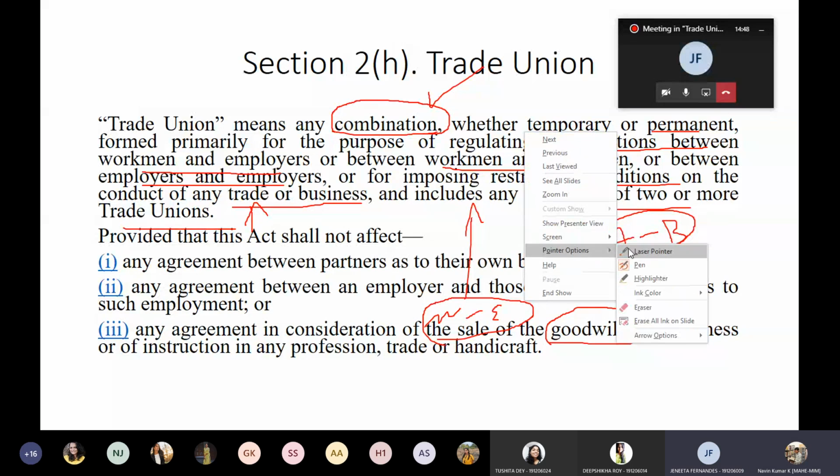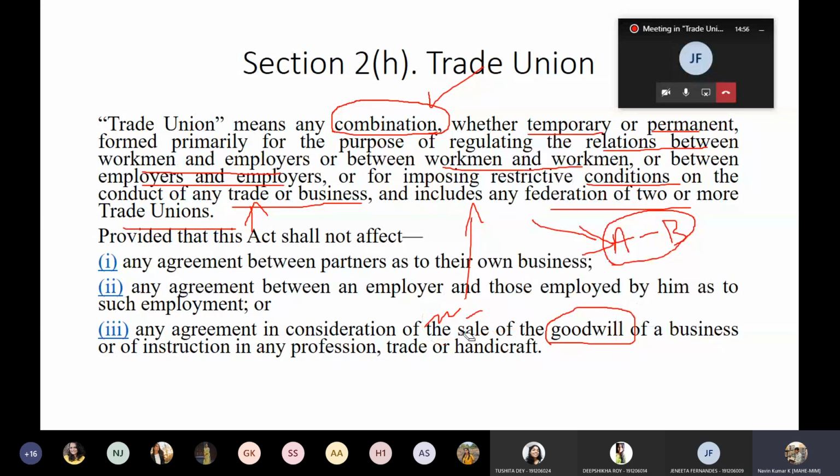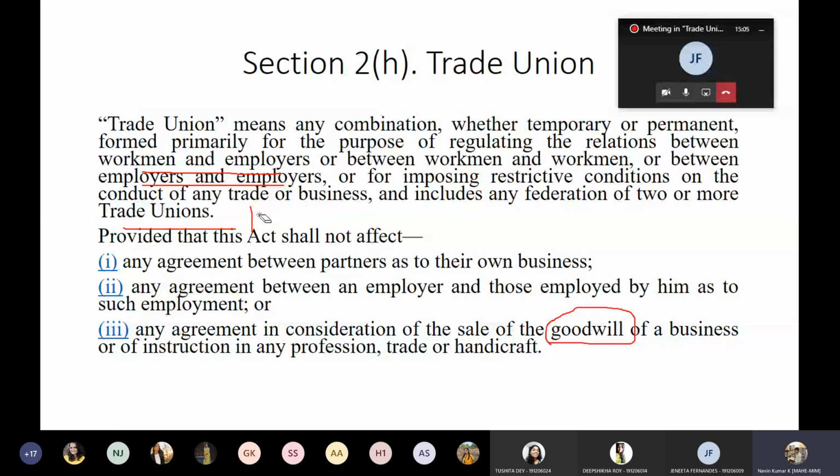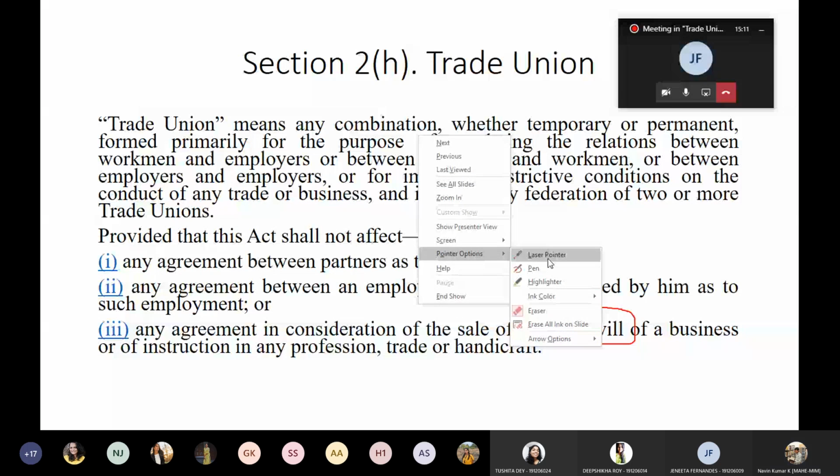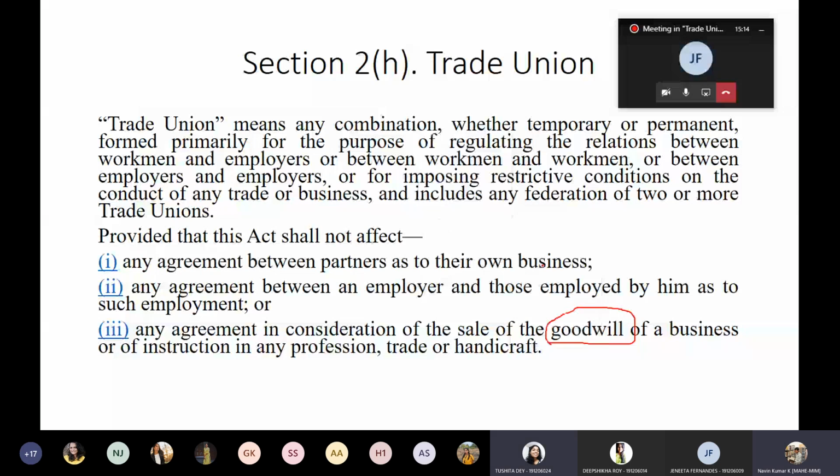Deepshika? Reputation. Yes, reputation, or a good name. Good name of the business, so the brand name of the business. Suppose Sony is a brand name. So goodwill can also be considered as an asset of any business. Those who study accountancy or commerce might know that goodwill is an asset. Goodwill is a brand, so that should be considered as an asset.